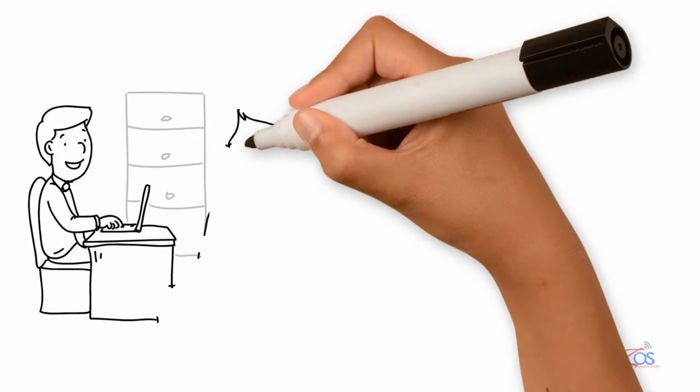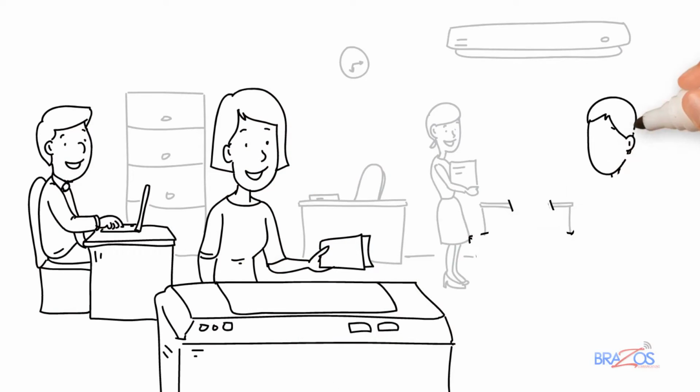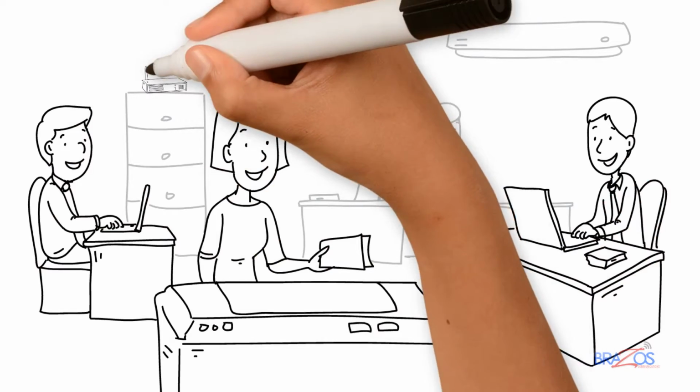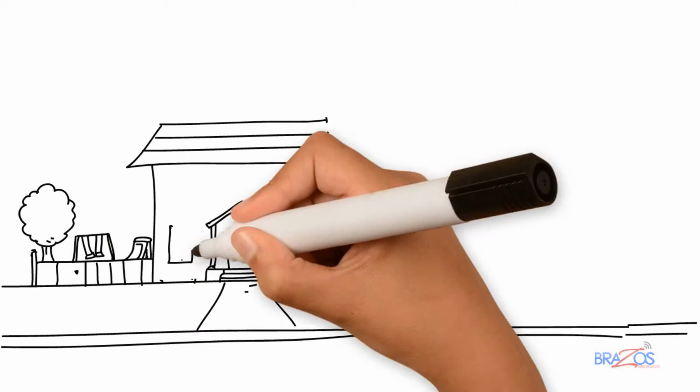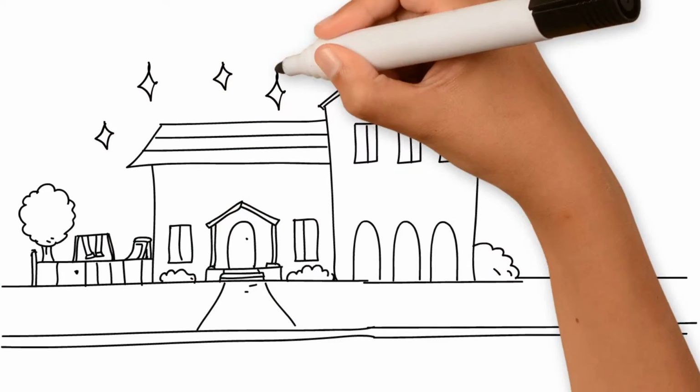Wi-Fi radio signals travel out and down, so placing your router on a wall or high shelf could give you a better signal. If you have a two-story home, you may want to consider an upstairs location.